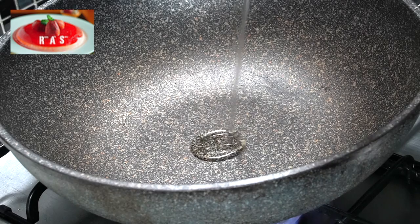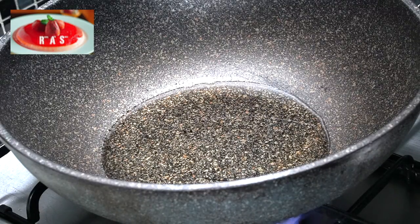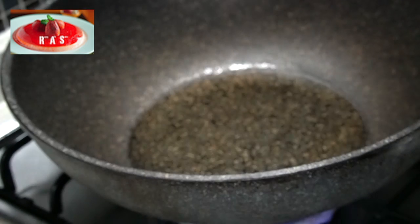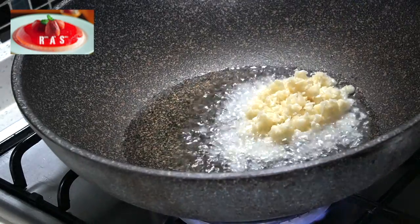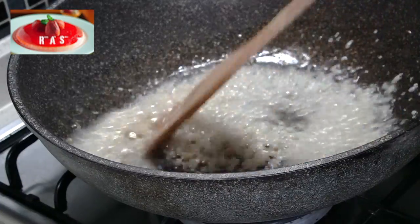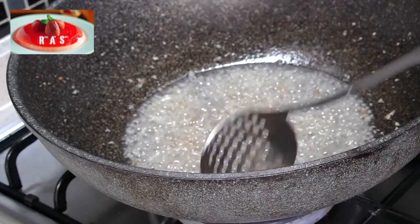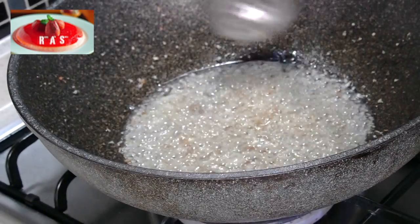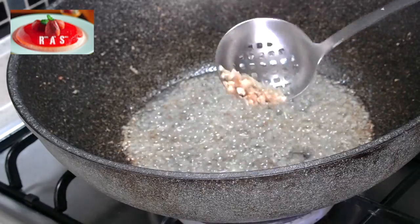So now we're going to start on our filling. I have a large based wok here, and to this we're going to add around 1/2 cup of sunflower oil. As the oil heats up, first of all we're going to add the minced garlic. Reduce the flame, and on a very low flame continue to stir and fry the garlic till it starts turning golden. You don't want to step away from the stove. The garlic can go black very quickly. So as soon as it starts turning golden, you want to strain this from the oil and set aside.